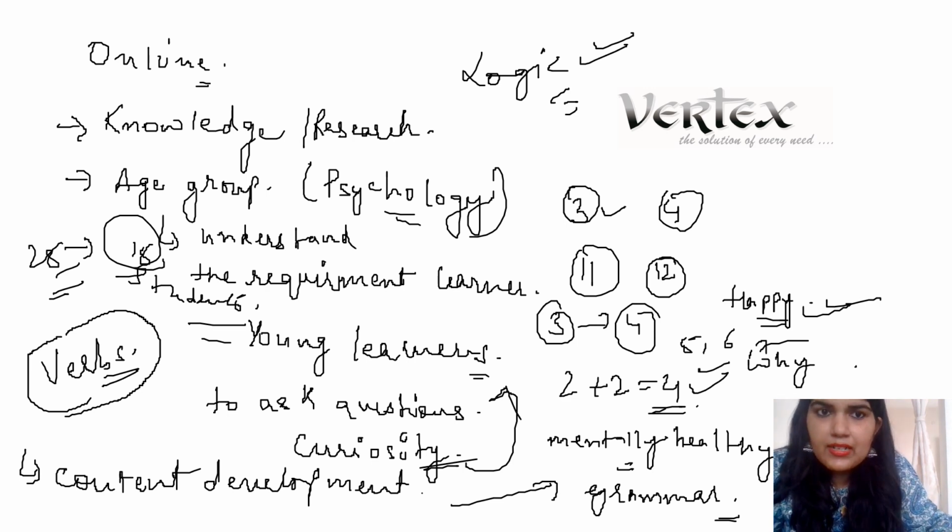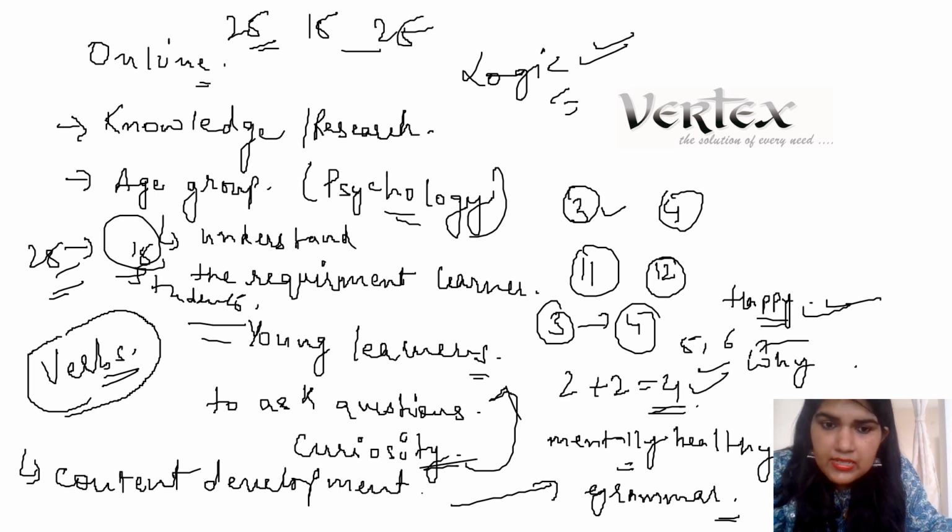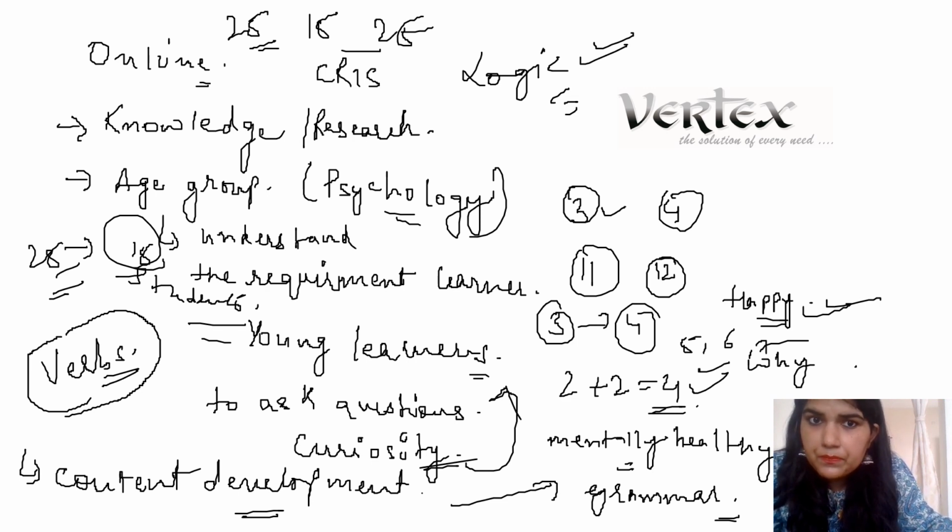You already know the class is about 25 minutes. You already know we have 15 students or 25 students in our class. So the content development should be as per the level of the learner's age group, should be correlated, and you have to be so crisp. The word is crisp, so that you can deliver the content of a particular topic in that time frame.